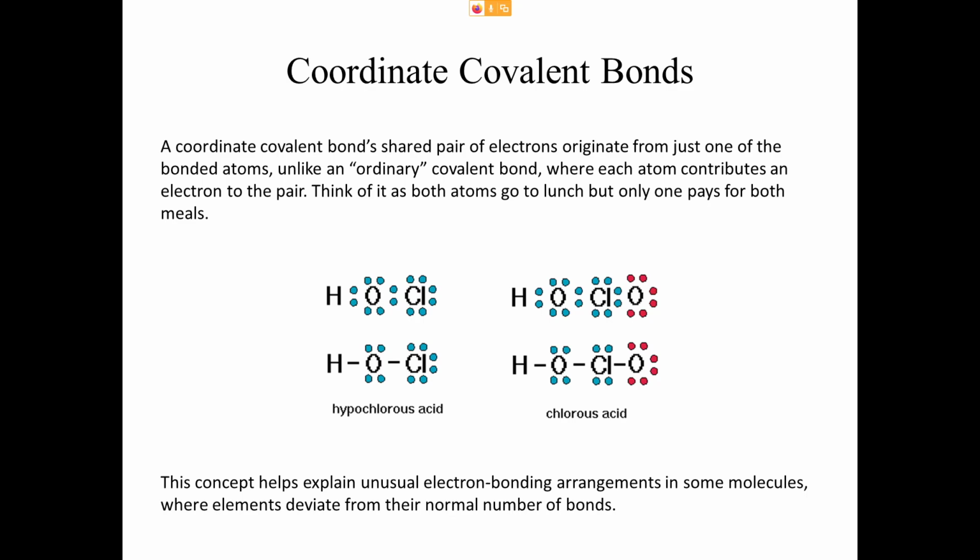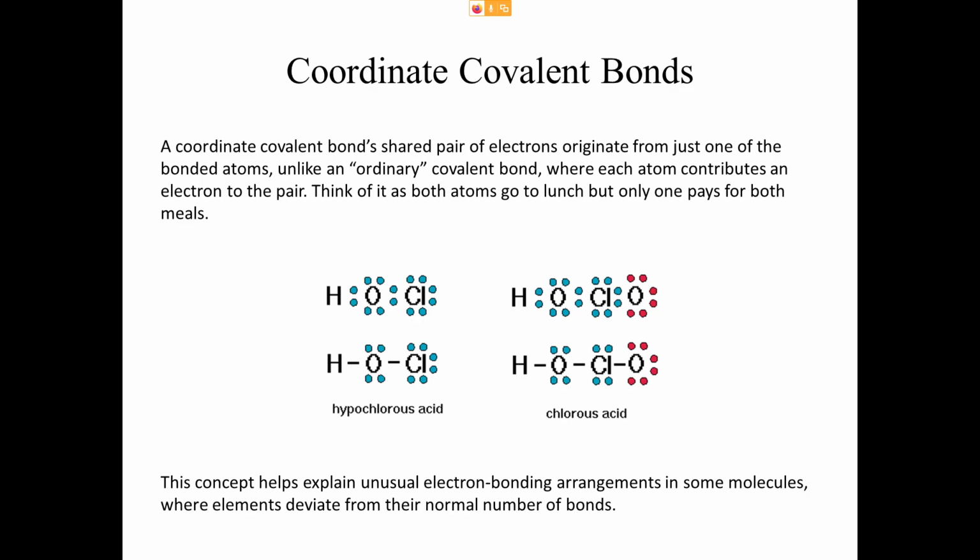So let's do what's called a coordinate covalent bond. First, we have to remind ourselves what a covalent bond is. If we look back at our nitrogens, for example, and a nitrogen to fluorine example we looked at, the nitrogen was donating 1 electron of its valence shell, and the fluorine was donating 1 electron of its valence shell, and they ended up sharing them between them. Very simple. So if you look at a water molecule, for example, the oxygen in the center is sharing 1 of its electrons with the hydrogen's 1 electron, and that gives them each their complete shell. Oxygen being 8 because it's sharing with 2 hydrogens, and hydrogen sharing with 1 of the oxygen's electrons, completing its shell of 2.